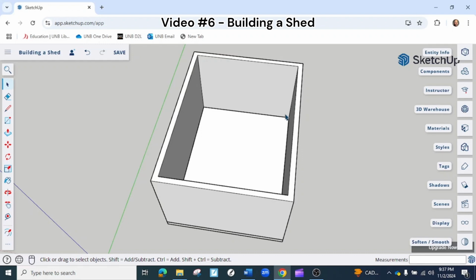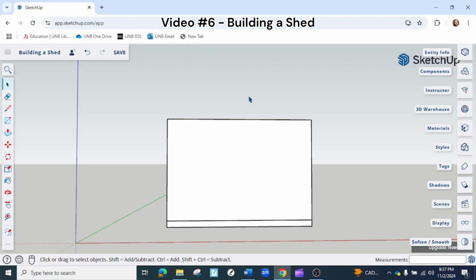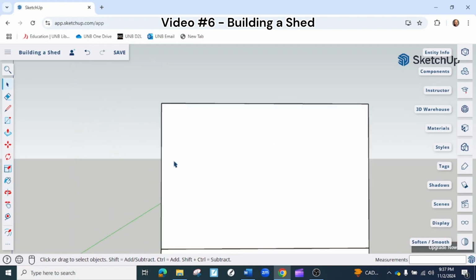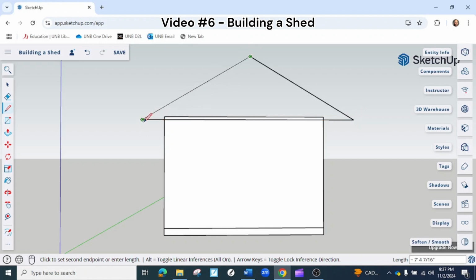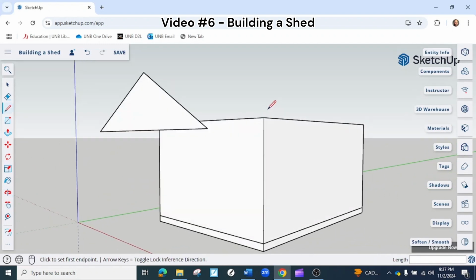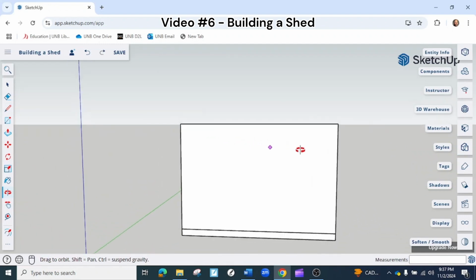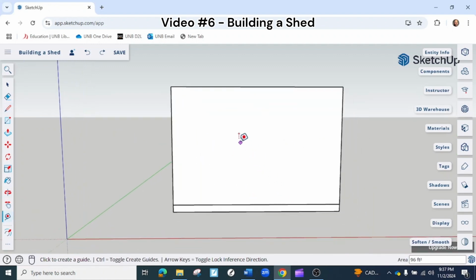Okay, let's now create our roof. Now this is going to be a little bit more work. We want it to be a triangular roof, and I want it to extend out past these walls 18 inches in each direction, an 18-inch overhang everywhere. So here's what we're going to do. We need to set up some guides because what I want to do effectively is kind of make a triangular roof like this, right? But obviously you can see that didn't really create it where I wanted it to be. So we need it to be where we want. So we have to use guides. Get your view set, and when you're ready, continue with the video.